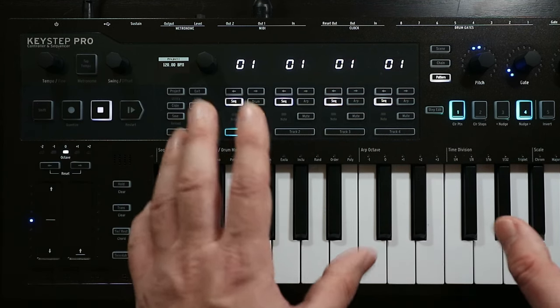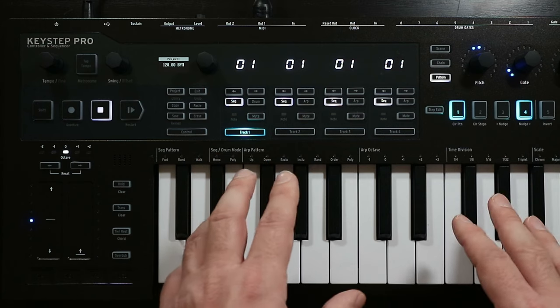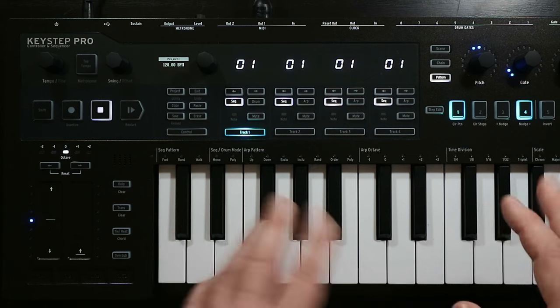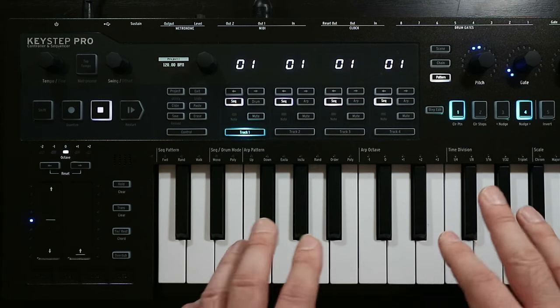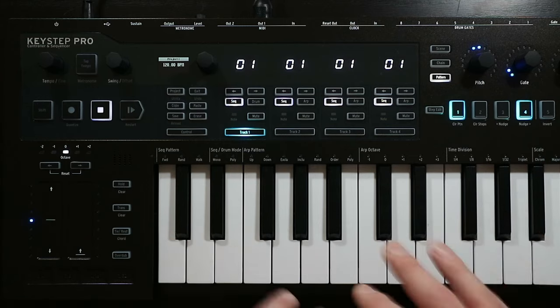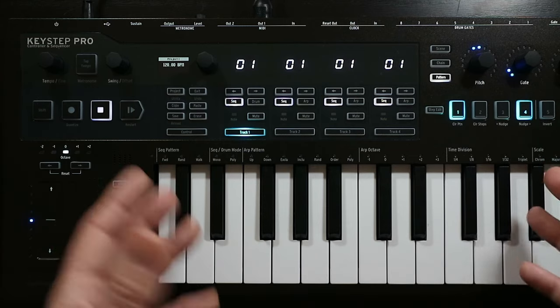So those are the new features in the 2.5 update for the KeyStep Pro. I hope that was useful and cleared up how some of them operate. I know I was slightly puzzled about how to do the program change initially, I have to admit. Yeah, I actually had to read the manual, which everyone should do, but there we go.